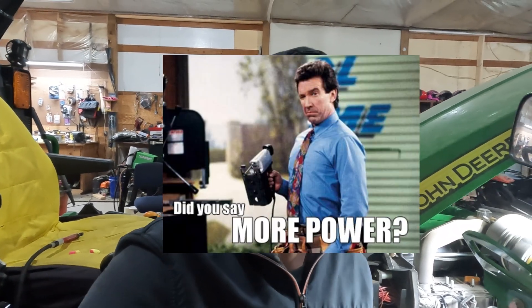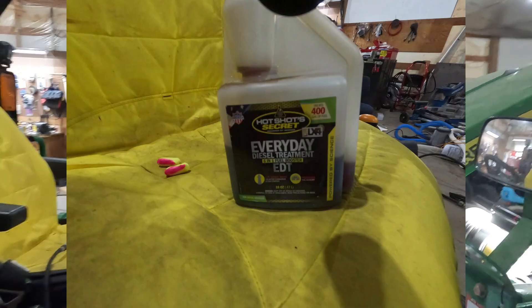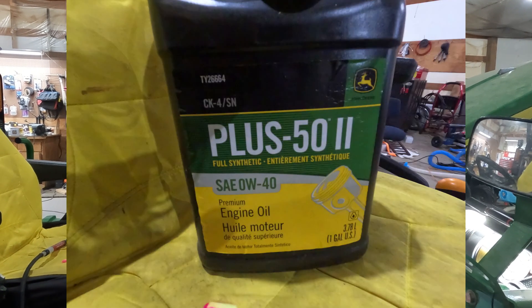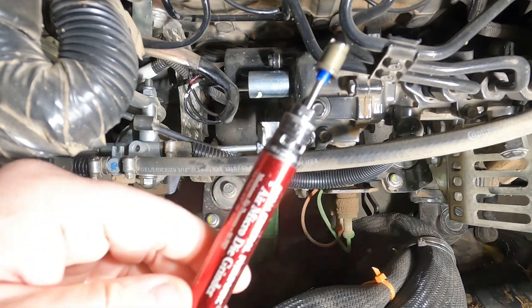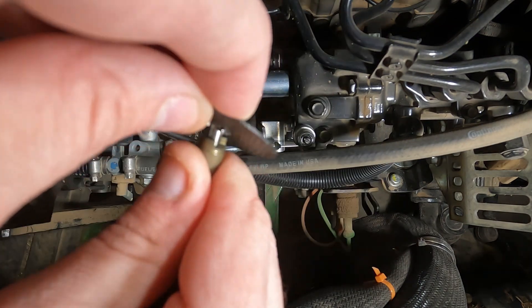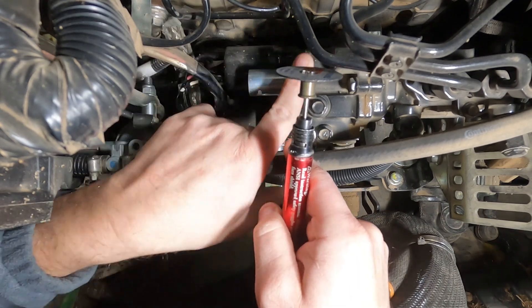We're going to assume my engine is weak. I put in fresh diesel, I use everyday treatment EDT from Hot Shot, and I have new filters. I put synthetic fluids in all parts of the machine and I still barely have any power. To me it feels like it's a 12 horsepower tractor. So I'm going to cut the governor off, we'll make some adjustments and we'll see what happens. I don't have a dyno but I can do some tests and I can show you before and afters. The tool of the day is a micro die grinder and a Dremel cutoff wheel. I try not to cut these fuel lines and the side of this pump.